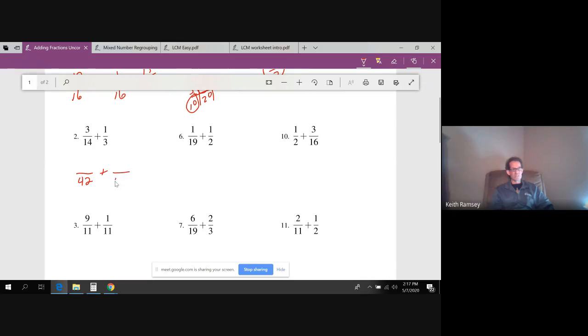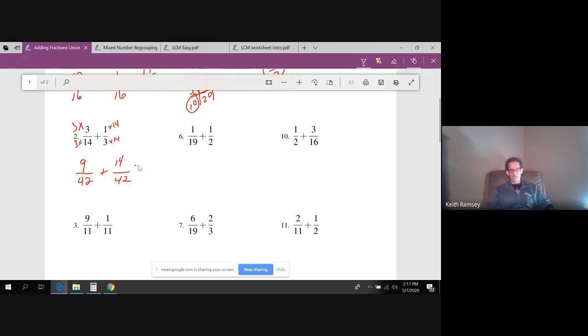So this one, you have to change both of them. Okay? So if I did 3 times 14 here, I'd get 42. Do the same thing to the numerator so it's equivalent. 1 times 14 is 14. So this is 33 cents, and this is also 33 cents. If you type 14 divided by 42, you're going to get 0.33333. Now I'm going to do the same thing over to this fraction. I have to do 3 times 14 to equal 42. Do the same thing to the numerator. 3 times 3 is 9.